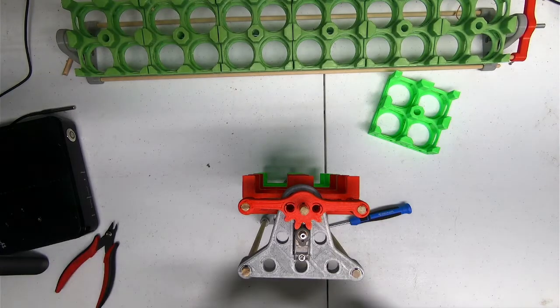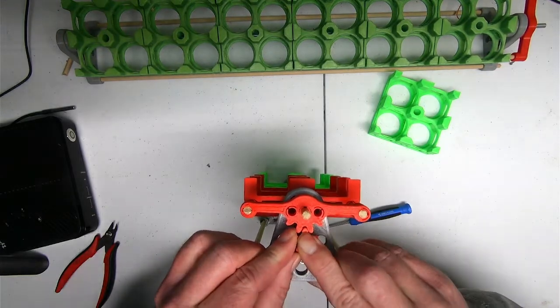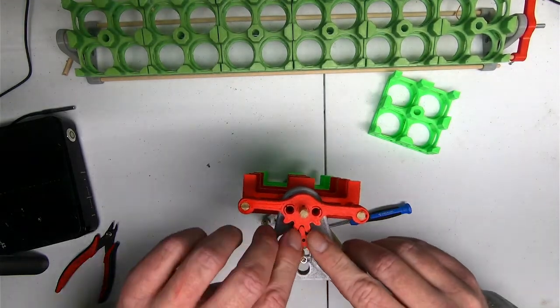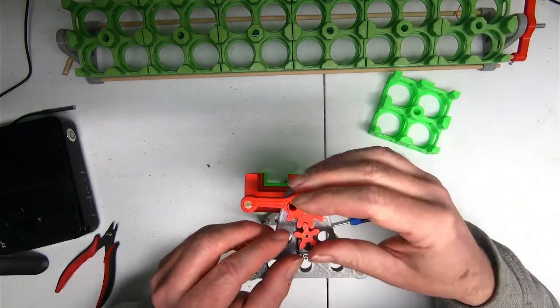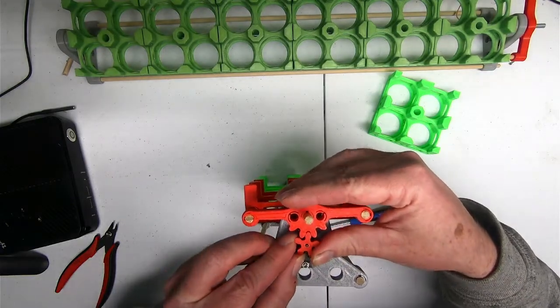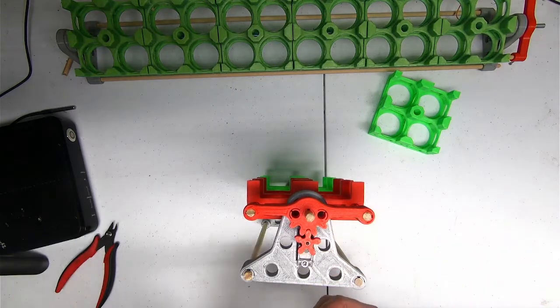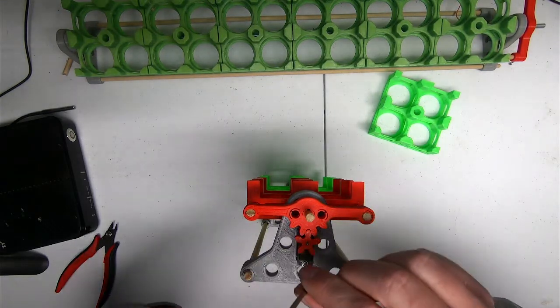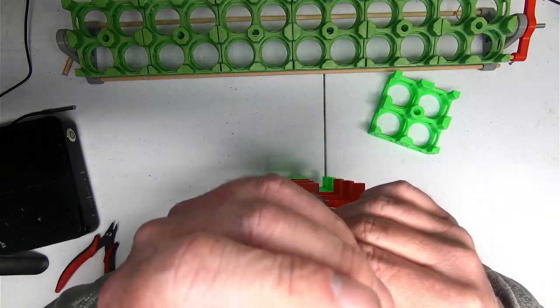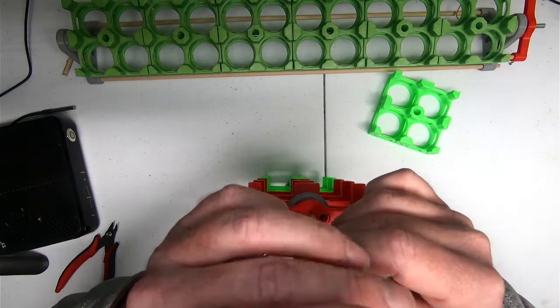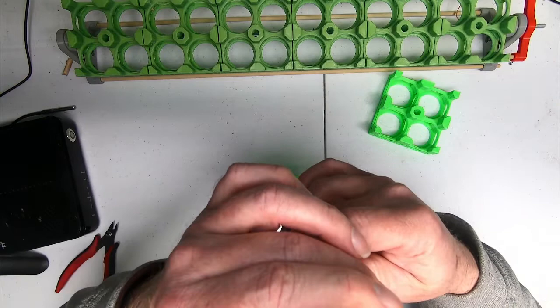So you get your servo centered and then you can put your gear on, your spur gear. And these always, you know when I'm not running the video these just pop right on and when I'm running the video they don't. All right and you can see it's not quite perfect but it's easier to do this when you're not on camera. And then so I'm just going to pretend that I centered that. And I thought it actually stopped one way or the other when you moved it manually but I was just playing with it and it didn't appear to do that.